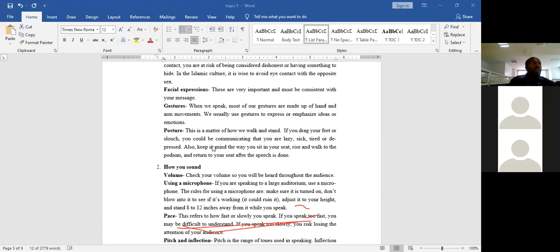And he told me that if I want to know a journalist, the moment he enters that door, I can say that this one is a journalist. The way he speaks, I can say that this one is a journalist. It is very easy to know a journalist and a person who is not a journalist. So in other words, what I'm trying to tell you is that it is the posture, the way you walk, the way you stand. If you drag your feet, it communicates that you are lazy.